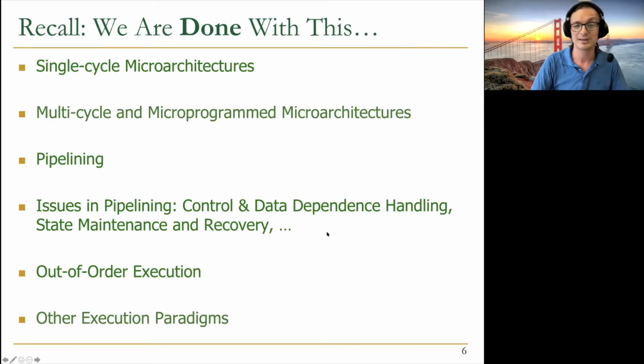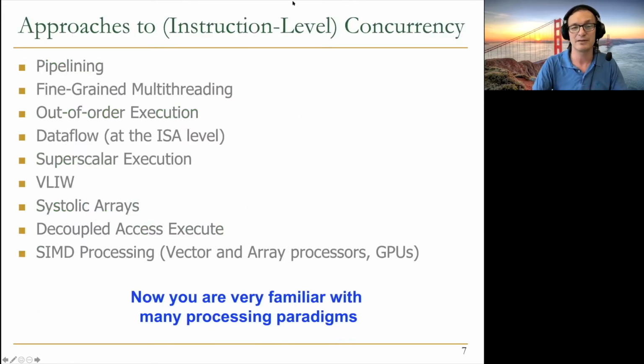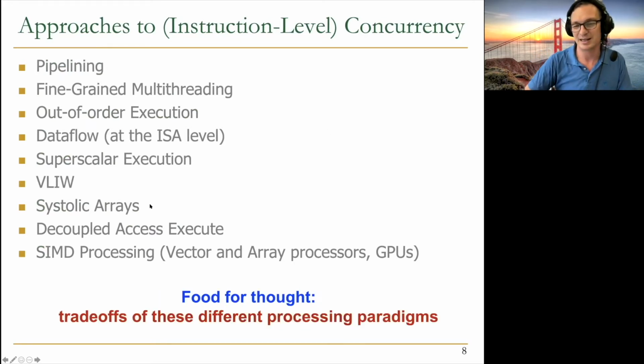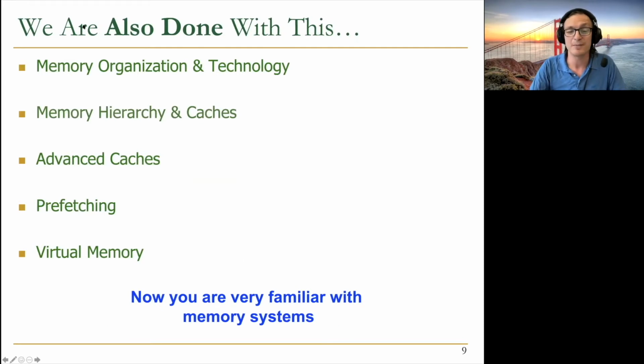We're done with this part of the lecture, and this doesn't even cover the first part of the lectures, like digital design. You're now familiar with many processing paradigms, and there are a lot of trade-offs associated with them. Hopefully you're thinking about them. And now you're also very familiar with memory systems.